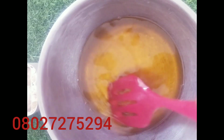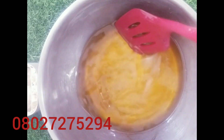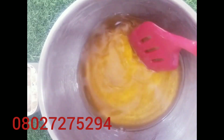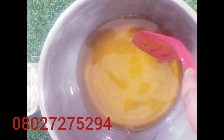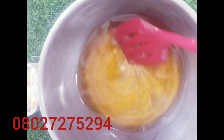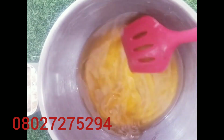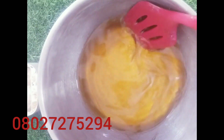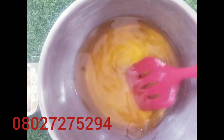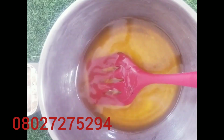So guys, this is our melted beeswax. In here, I melted my beeswax, my grape seed oil, Vaseline, paraffin oil, menthol. Those are the items I melted here.